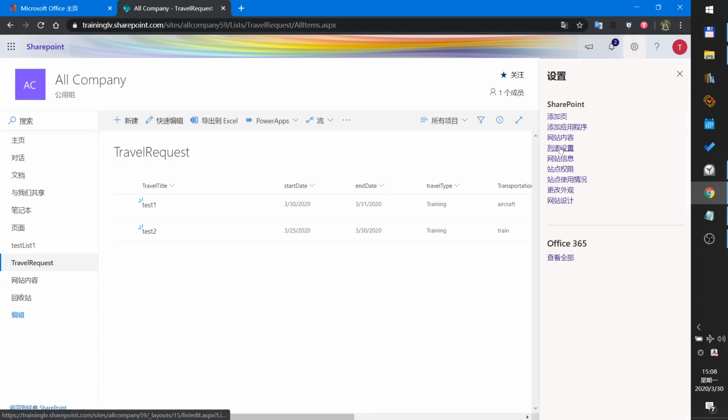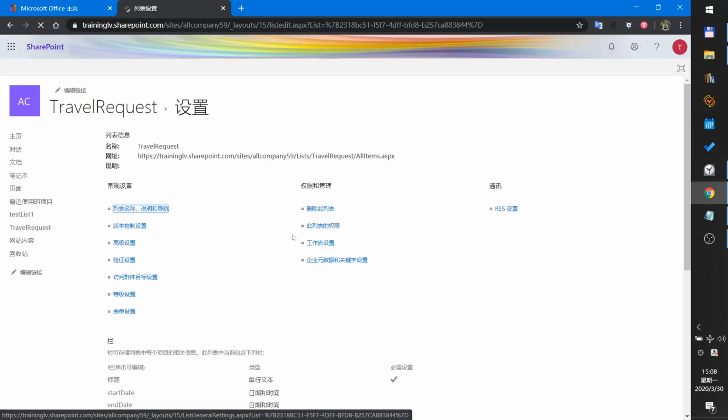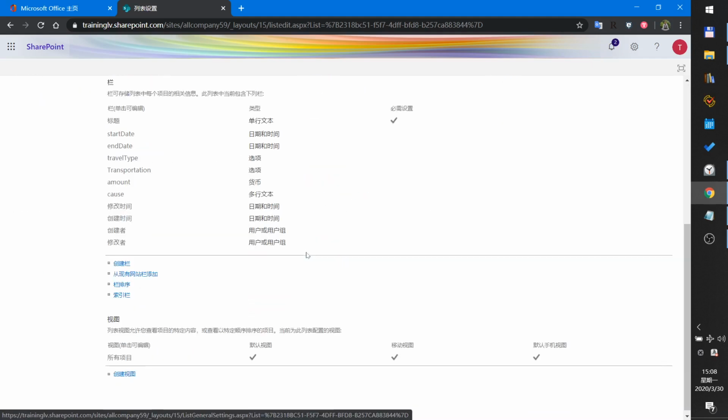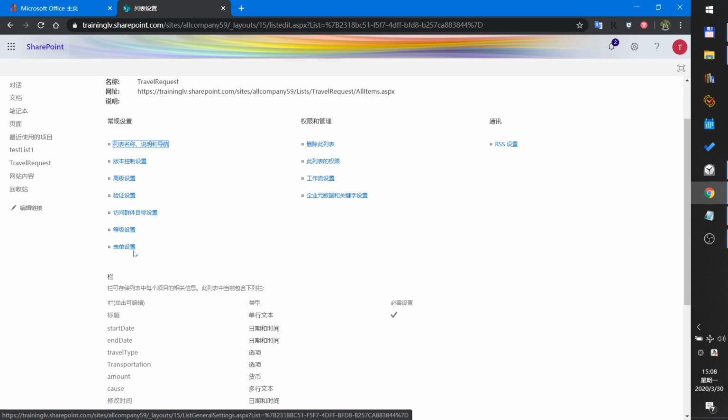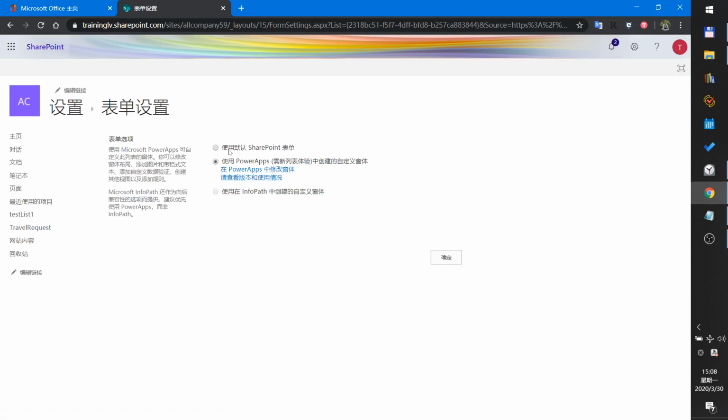We use list settings, and then form settings. We can delete the custom form and use the SharePoint default form, not PowerApps.